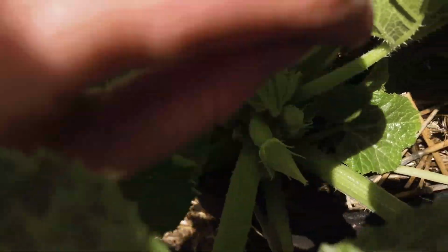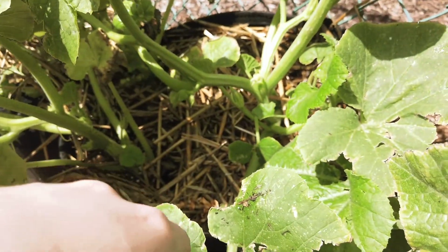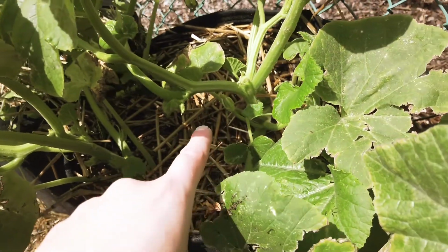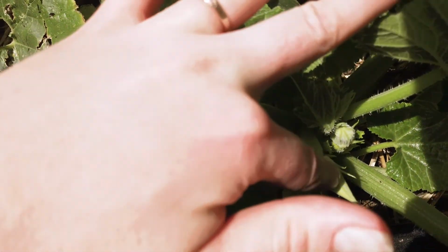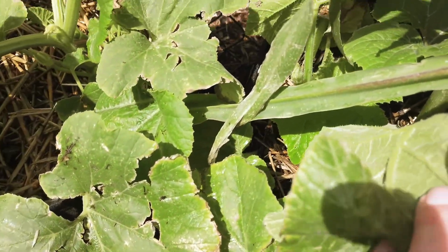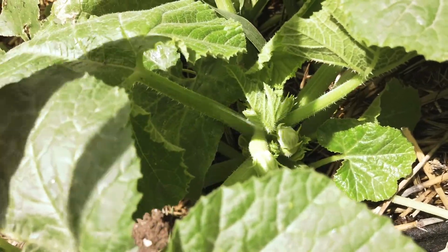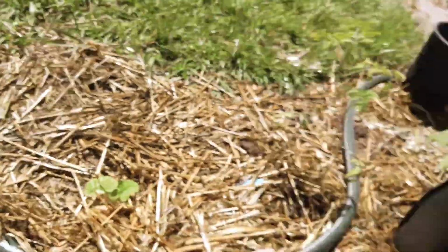So once this blossoms, and if I can get a male flower, let me see a good example. Like a male flower. See, it comes a lot straighter here. And then that comes off. So if one of these blossoms first, well, it needs to be on this plant, I can put it into this plant and then make sure that I can save any of these seeds. If not, I don't really care what it does. But if you want to save seeds, you want to make sure it's pollinated to each plant so that you don't get a whatever squash, which will be like the ones over here that came from the mulch bin.